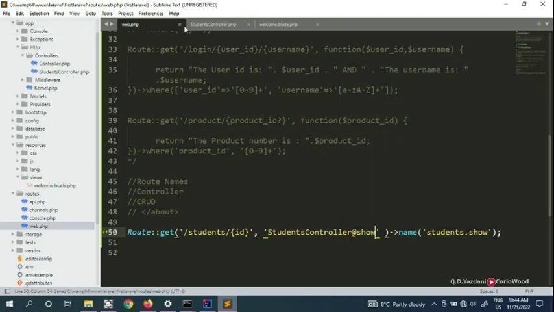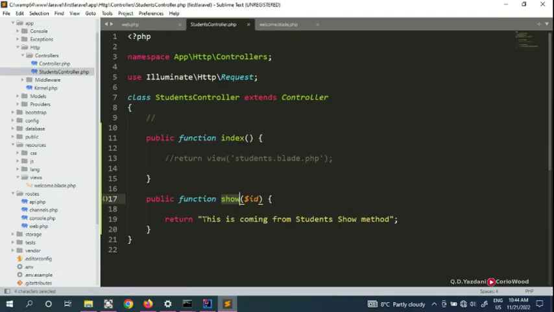Alright, so if you look in here, we have a message. We want to display this message. If we can display this message, we can display this view as well, because that's going to work exactly the same as the students. We haven't created students blade PHP yet, but once we create it, we're going to be able to see that, and we're going to create that one. So here we should be able to see this one, because it says show and we have an ID.